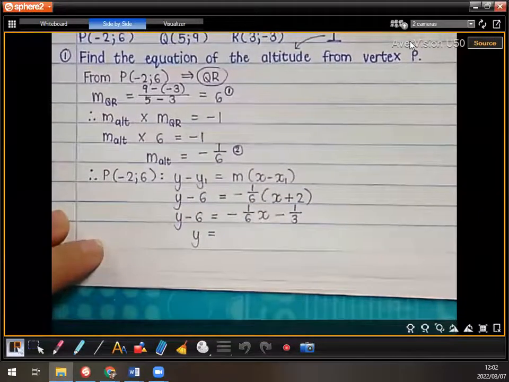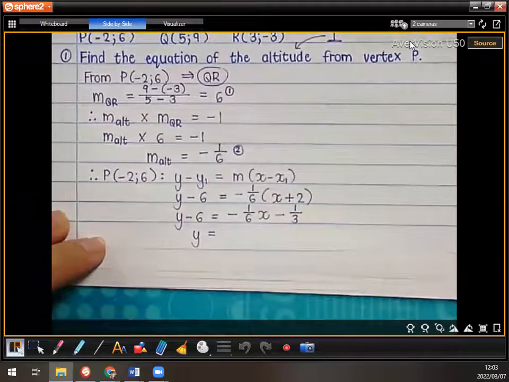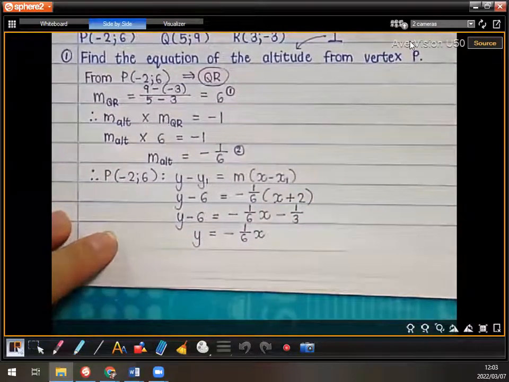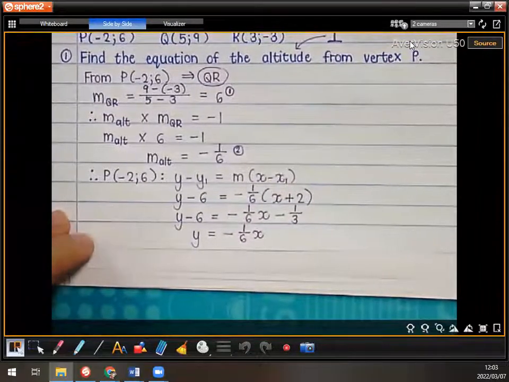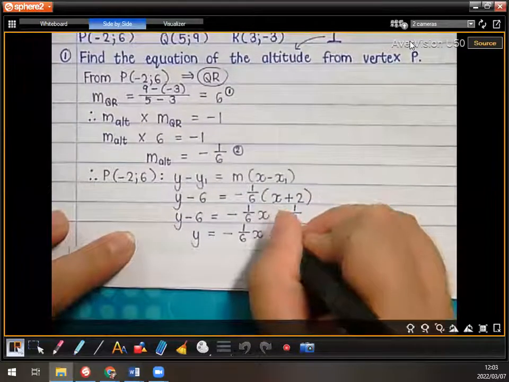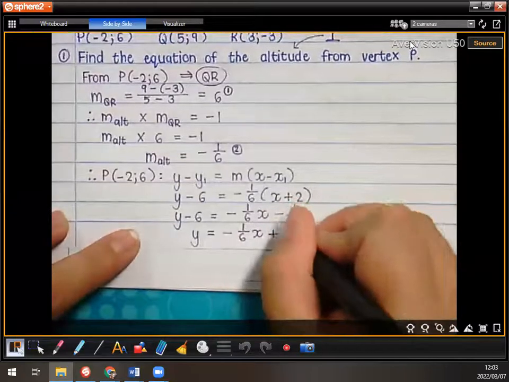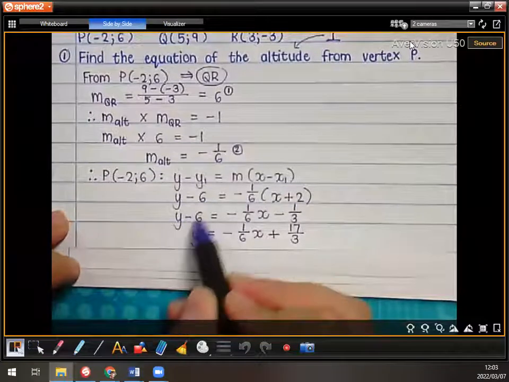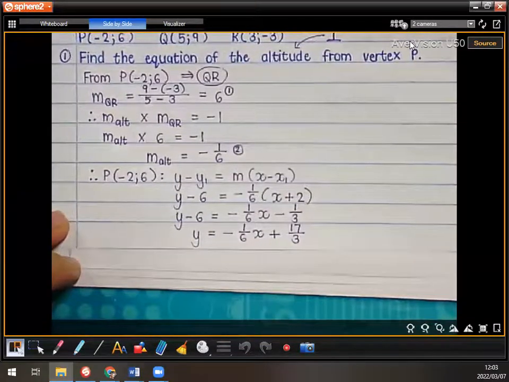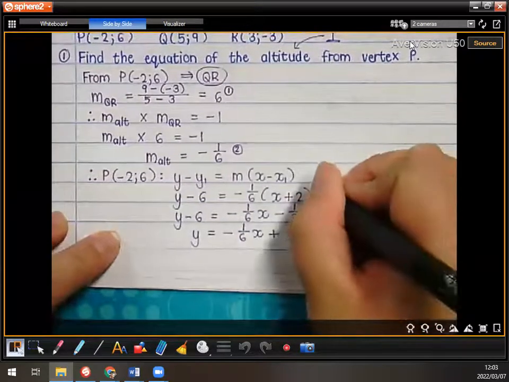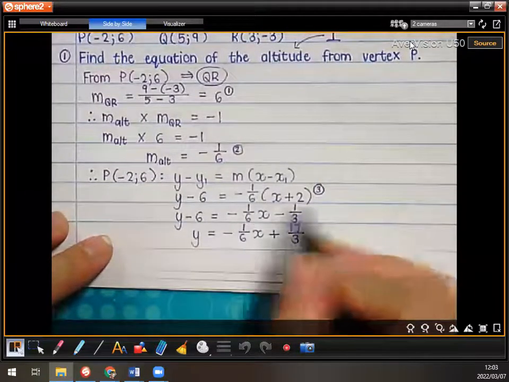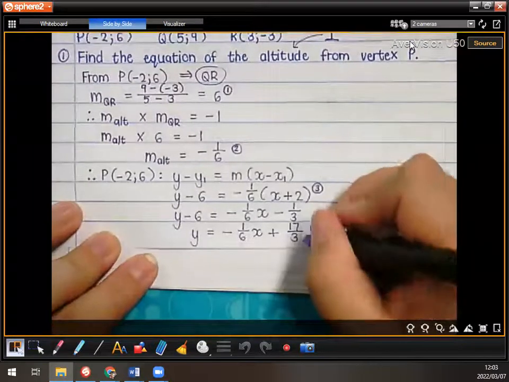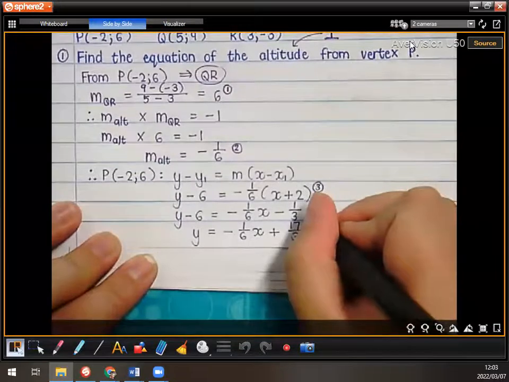Now we just need to get y on its own. So I must move that minus 6 over and it becomes a plus 6 when I move it. So I'm going to have negative 1 over 6x, negative a third plus 6. That's going to give me positive 5 and 2 thirds. If you want to write it like that, you can, but I'm going to write it as 17 over 3. Someone just check that for me. Yes, thank you. So this line was step 3, actually subbing in those values. And then step 4 was multiplying out the bracket and then moving the 6 over. That is step 4, sorry, not step 6.